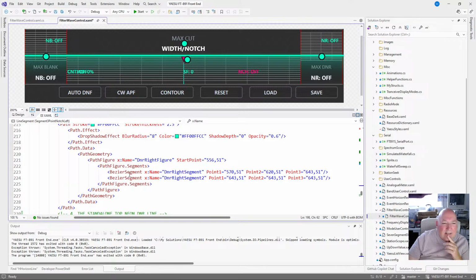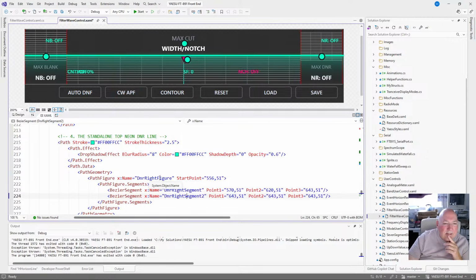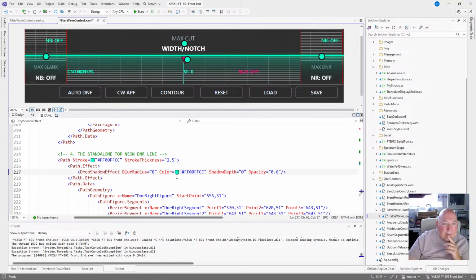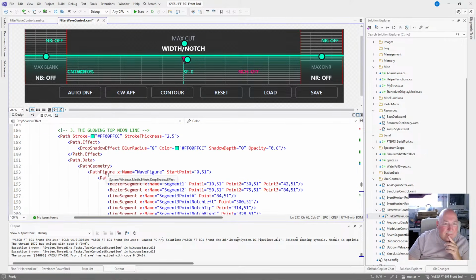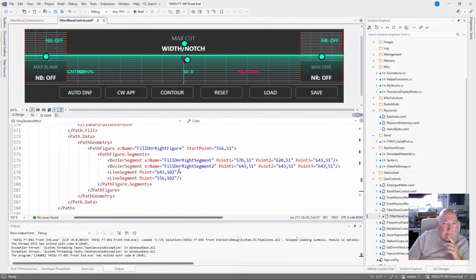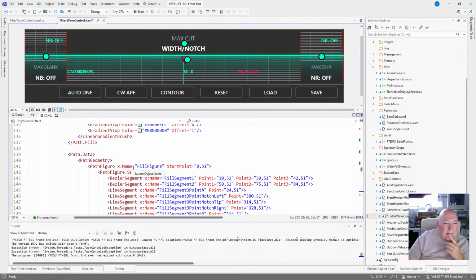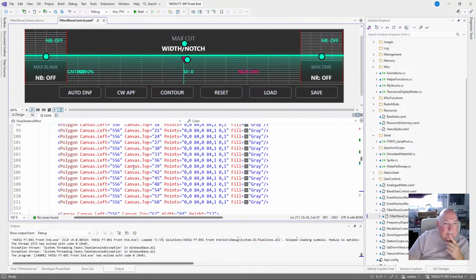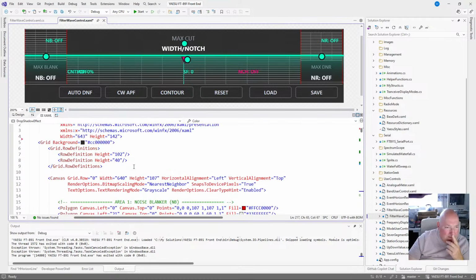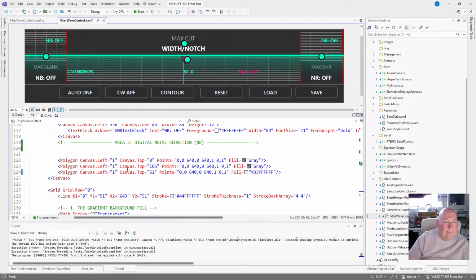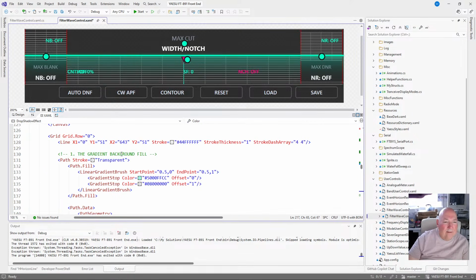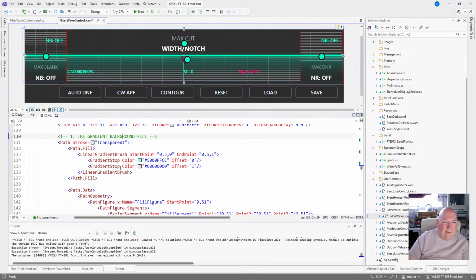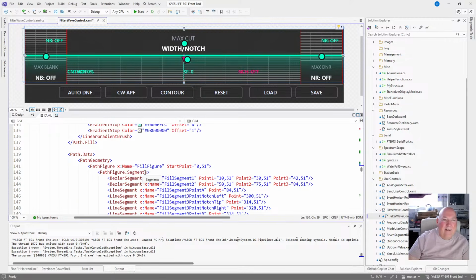This bit here is quite okay, it's elegant. So it begs the question, why have I got that's a DNR right figure. And that's the colour. Then I go up again. Then I've got this DNR right segment. But then if you go all the way up to noise blanket. Right, this is the gradient background fill. For what? It's noise blanket, but it's not a very good fill figure. What does it mean? So AI names this stuff and it doesn't mean anything. Not to me.